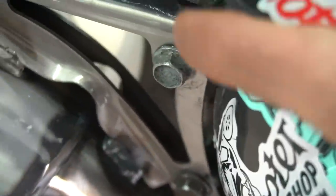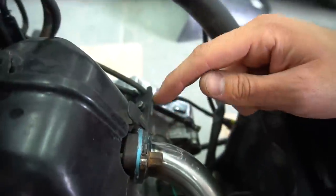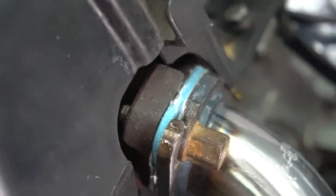You can tell how the hole is a little bigger right there now. You drill it out, and also, because I want to make sure it had a good seal since it was kind of iffy on this one, I put some Honda Bond in there. See the little squish right there? That means we had a tight seal with that Honda Bond going around too, so that's good. I'm going to let that dry for a little bit.